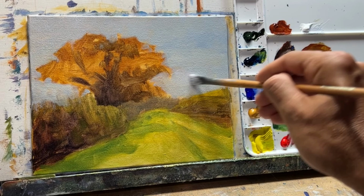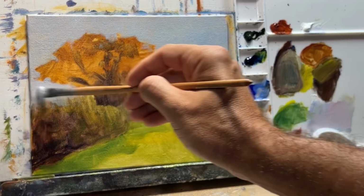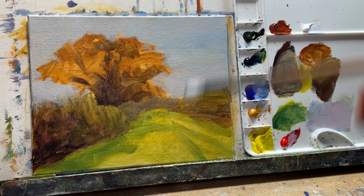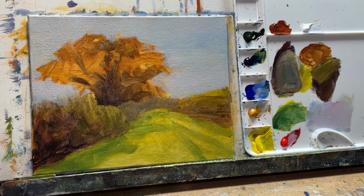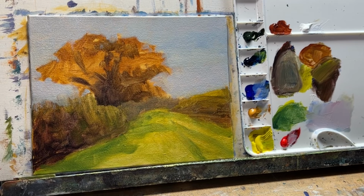There. Let's add some warmth at the base. I just add a little bit of red against all these cool colors. There's some up here. There you go. Just gives it a quick variation. All right. Now we got that covered, right? So let me go back, still a little bit wet, still a little bit wet. That's what these Golden Opens are all about.